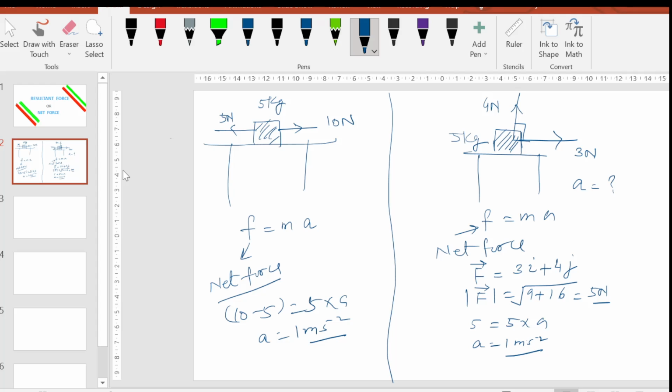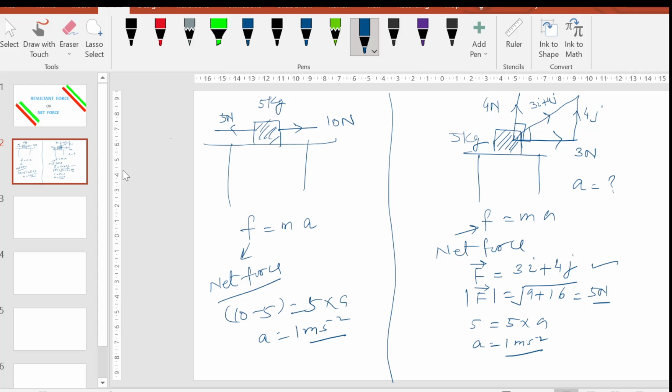The important thing, again acceleration is a vector quantity, so what will be the direction? So how can we find out the direction? Very simple. First we have to find out the direction of force. So what is force here? Just see here, 3i plus 4j. This is 3i, and along this if I plot, this is my 4j, 4 Newton. So 3i plus 4j, as per the triangle law, we can find out the resultant force. So this is basically 3i plus 4j. So now I can find out the angle here.